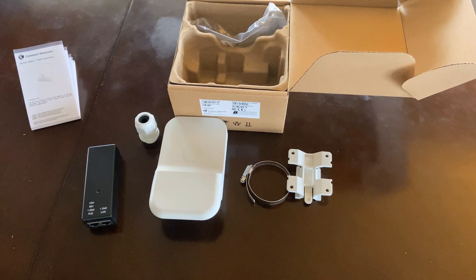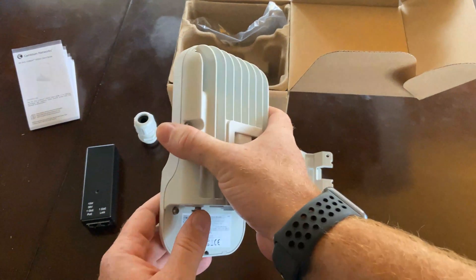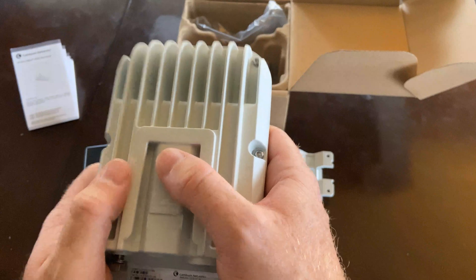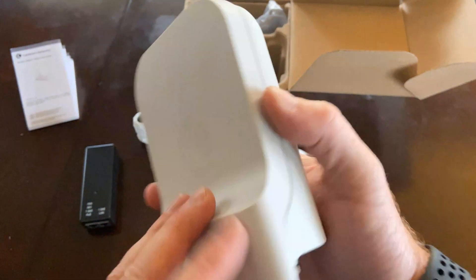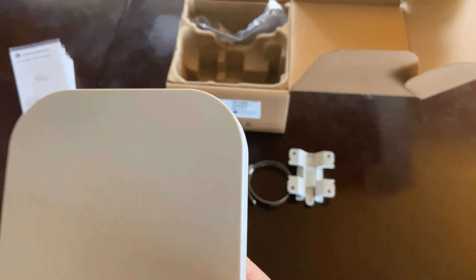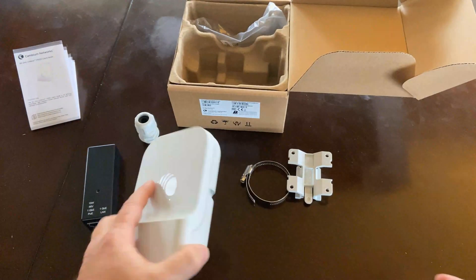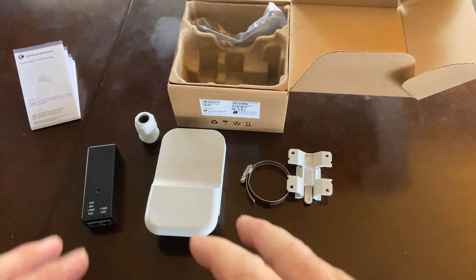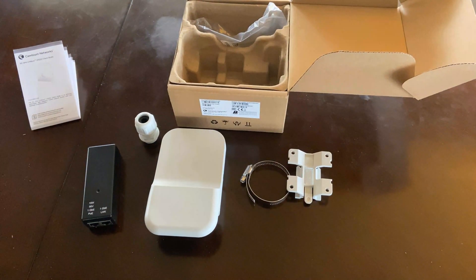The number one thing I keep hinting at is that this is affordable — it's only $259. That $259 is getting you an over-the-air one gigabit link that's truly carrier grade and is able to pass one gig up and one gig down of data. I really think that's important and that's going to be a lot of this customer base's need for it. The customers aren't going to be using a sustained one gigabit obviously, but when they hit those speed tests, they need to be able to hit that number. Cambium lets you hit that one gigabit number for your customer installs at a list price of $259, and once discounts start getting applied, you'll start seeing these around the $200 price point.